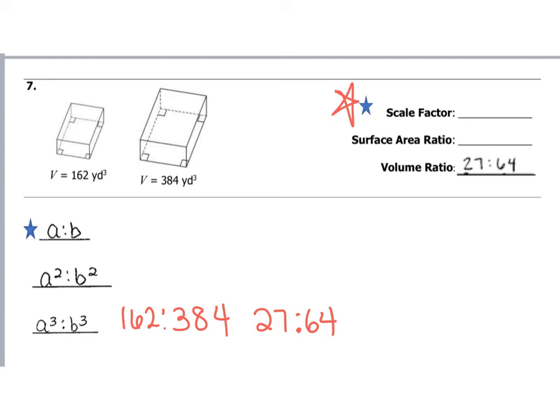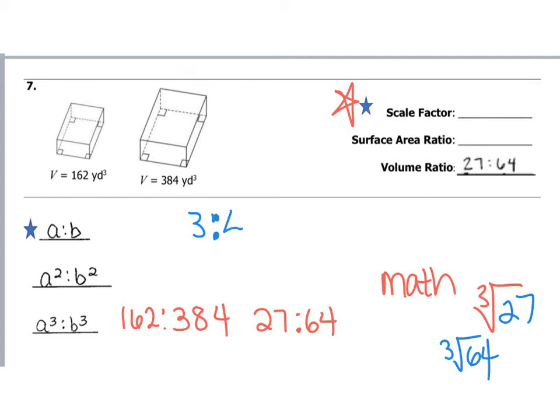There's a button on your calculator. What I want you to do is hit math on the calculator. You're going to see a cube root button. Pull it up and then put 27 under it. So when you do that, you're going to get 3, back to your home base. You're going to do the same thing with 64. Hit math, go to the cube root button. Cube root of 64 is 4. So now, home base, scale factor, let me go ahead and write that in, 3 to 4.